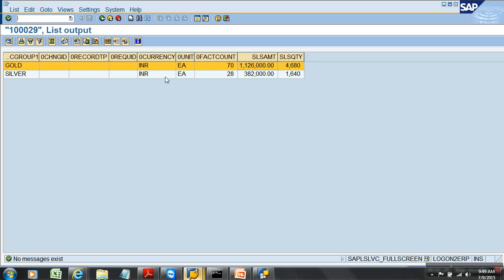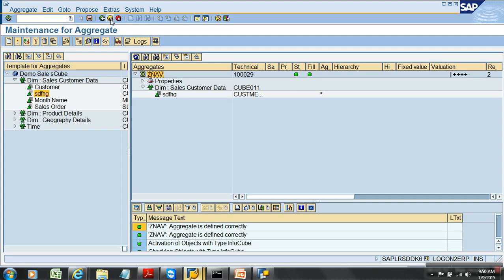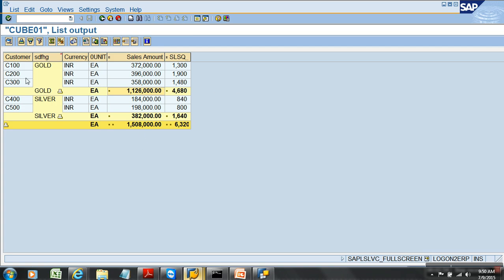Okay. Now, till now when I use navigation, does it give present truth or fact? Present truth. But now, since the navigation attribute is getting stored into my aggregate, will it give fact or present truth? Fact. Previously, the navigation attribute was not stored inside a cube; it was outside in the master, but acting as a characteristic. But now, when I start using this navigation attribute in an aggregate, it is like using it inside a cube. It will start giving you fact now. Yes or no? For example, get what is the data for C300? 3,58,000, right?